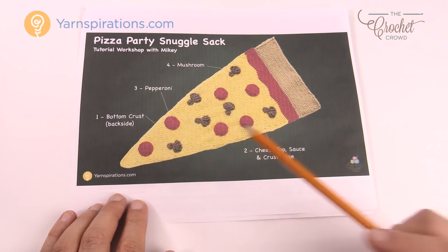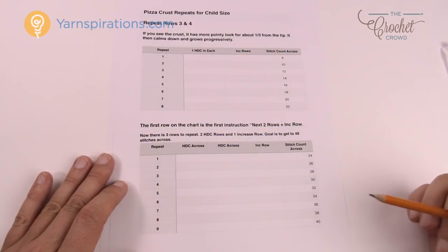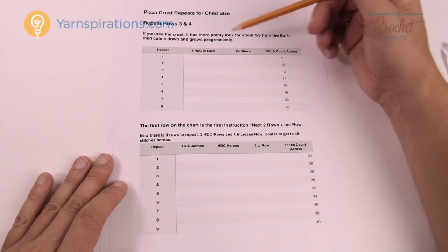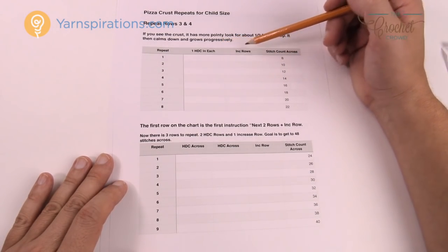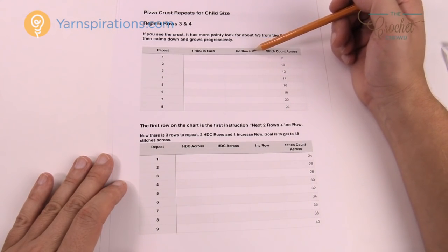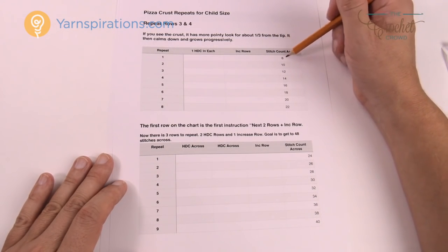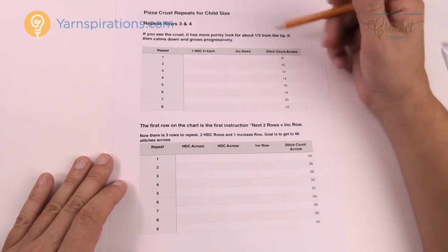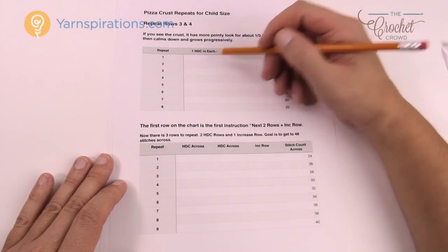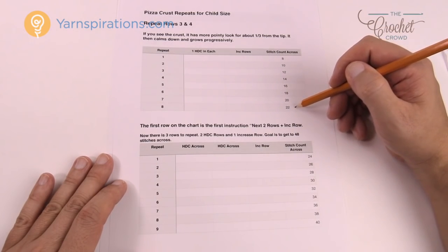So let me show you how to get started, and I have the workshop sheet for you as well, just in case you want that. As I said in the beginning, it gets progressive really quick. So we have two rows: a half double crochet row and an increase row. The increase row means that there are two half double crochets in the first stitch and in the last stitch, and this is going to give you a change of count. The pattern picks up from this point, and it says there are eight in this line. So you just do this line, check, and you will be left with eight. Then you do that line again, and then this line again, and you'll be left with 10. And we do that until we get to 22 stitches all the way across.